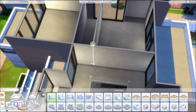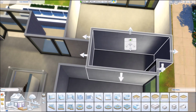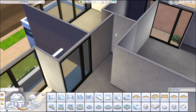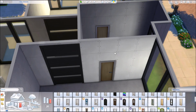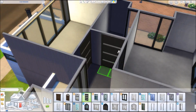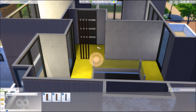And here playing around with the bedroom. So I didn't want to go for a flat wall with two doors in it. I could have done that, but I needed, like I said, a little bit more dimension in the rooms. So I thought, let's make a tiny hallway there, do two doors across from each other, and then have the bathroom in the middle, like a separation, and I like it. So this is also a section that I like.